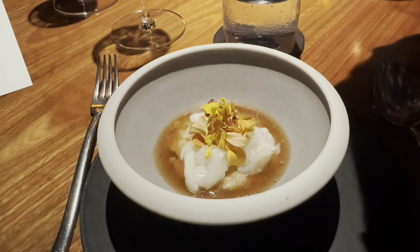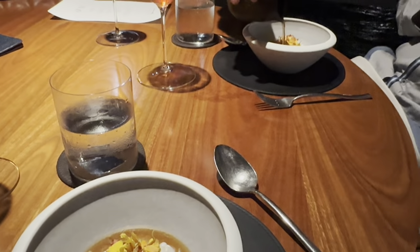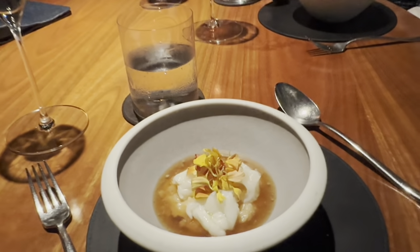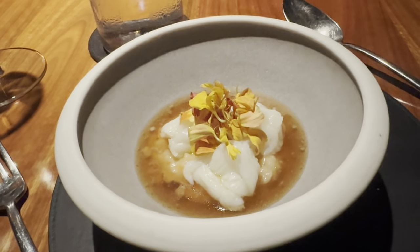We have a lobster next — we use only the best part of the lobster meat, poached in butter and served with koshikari rice, which is a great Japanese sushi rice. This has been cooked in a seaweed butter, and then you have a lovely shellfish broth as well, which we infused with mouton.